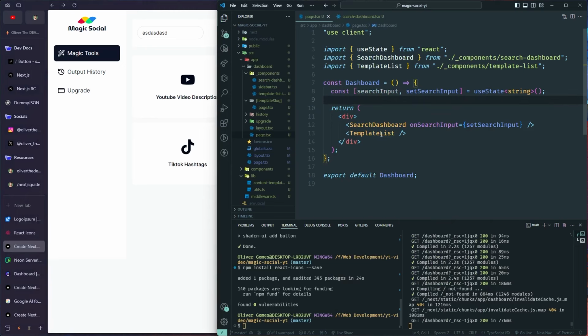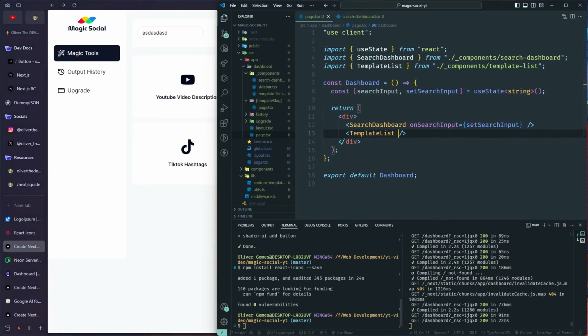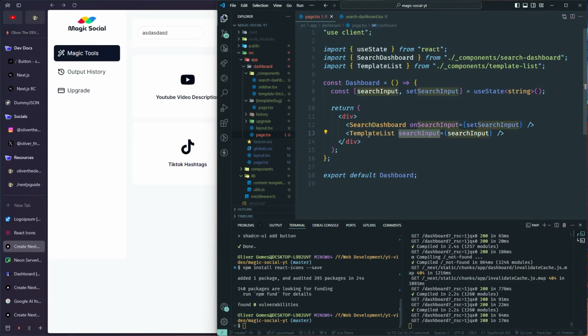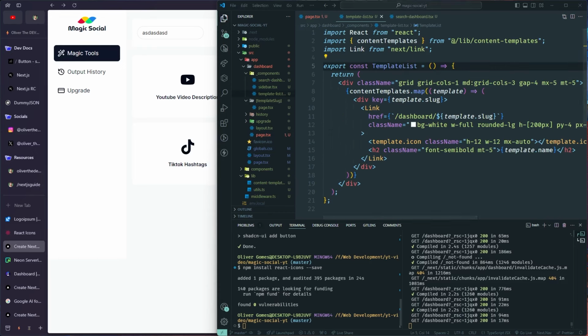Then we're going to pass in something in here so we know what we are searching in. So we're going to create a prop in here called search input. It's going to have search input for our definition, and then we're going to get the props in the template list as well.